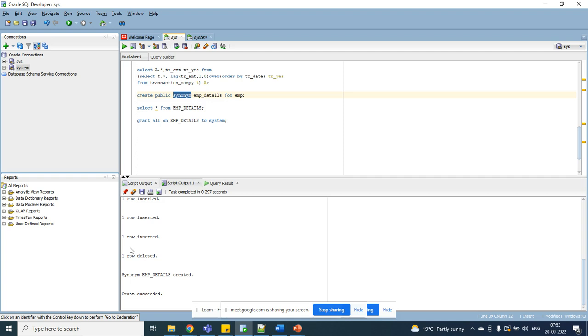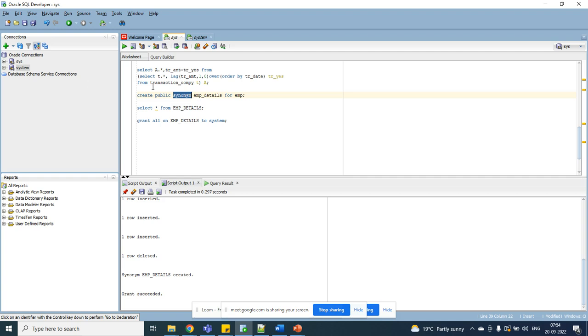If you know the original table, a hacker can definitely modify some details in it, and sometimes you might come to know that your account got hacked. That situation comes about because if they know the original table names, they can change the details. Even though there are restrictions, such as triggers, they may still be able to do it. But synonyms, compared to original table names, provide a little bit of security.